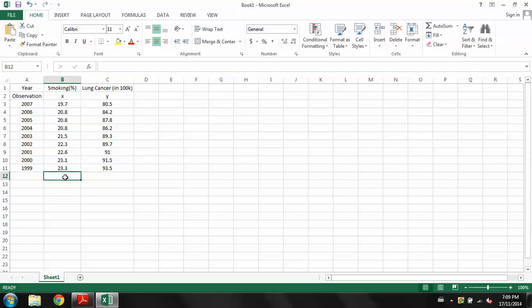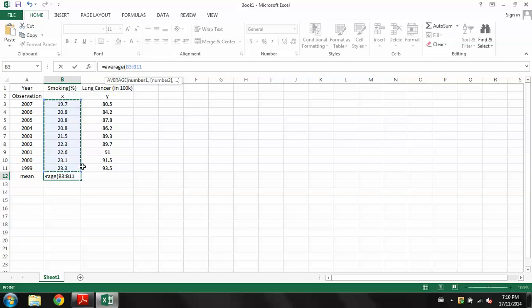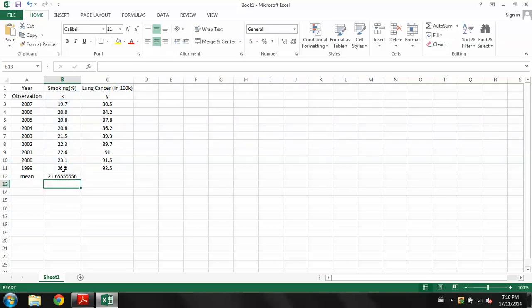First I will write mean. Then click here, and then click over here, and write equals AVERAGE, then open a bracket and select all the values of X. Then close the bracket and press enter. You'll see here the mean of the values. You can just press on the cell, copy and paste here. If you look here, it is the average of B3 to B11, but over here it is the average from C3 to C11. So it just did it for you.